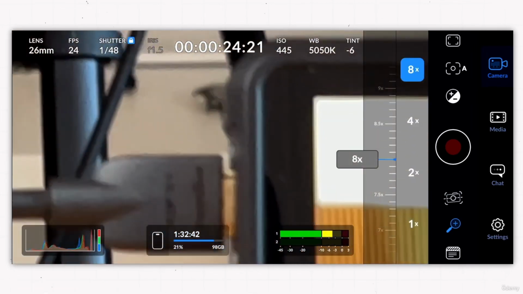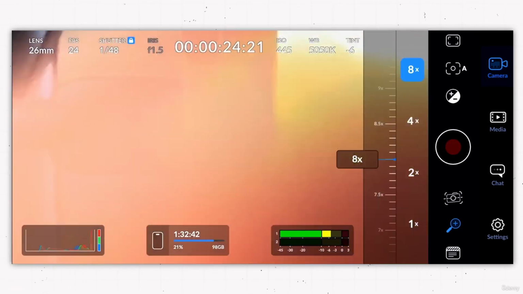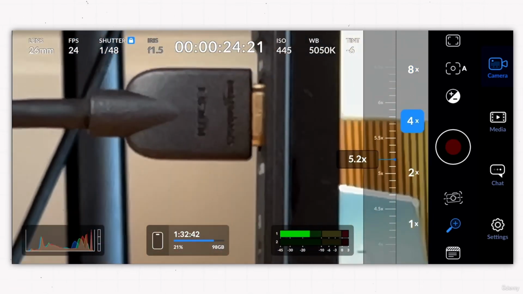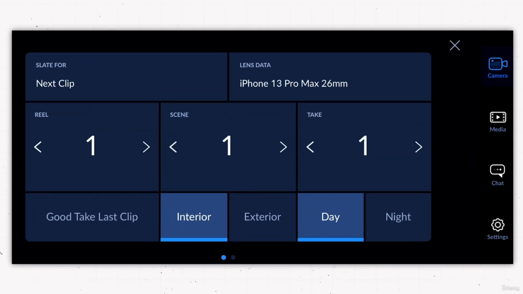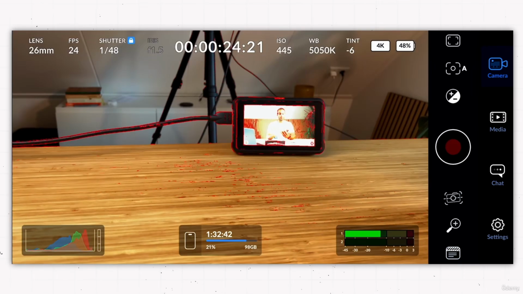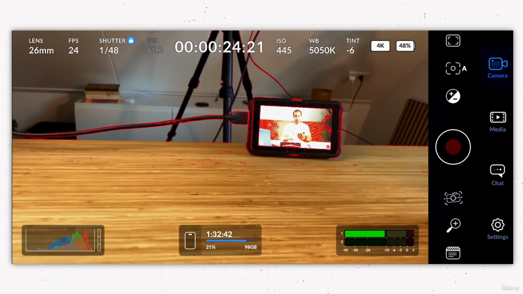So now the app is not mechanically switching between the lenses, it is digitally zooming the image. So that's what the app is. And this is just to, if you are making a movie, then you can change the scenes and name the scenes, but that's not really important for now. So that was the settings on the right hand side.